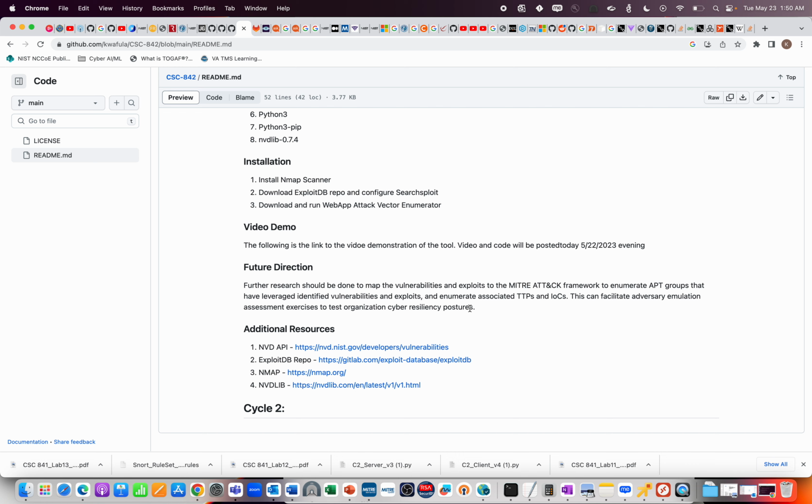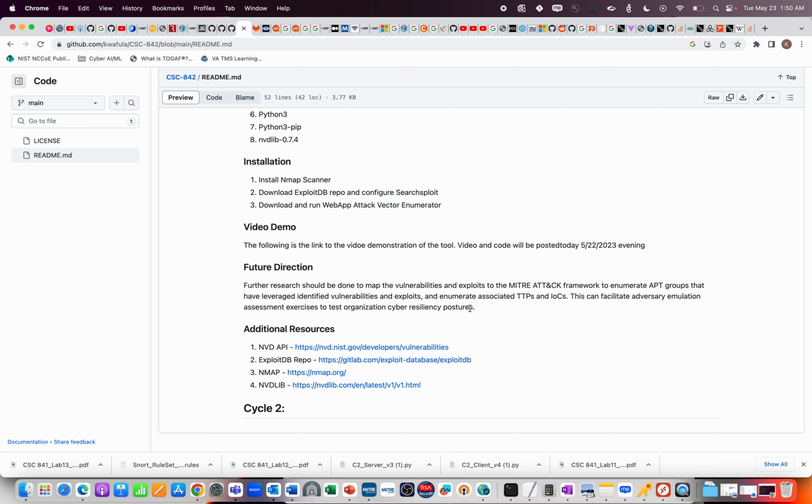The reason is that I'd like to identify whether any APT groups are already exploiting that vulnerability, or are using the exploit codes that we've identified against those vulnerabilities.